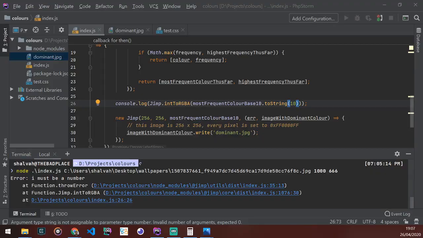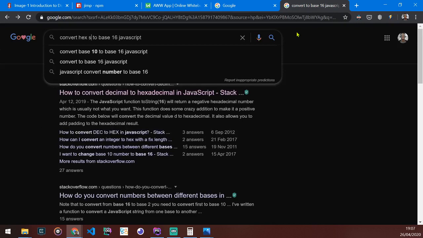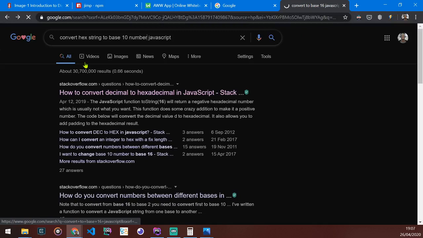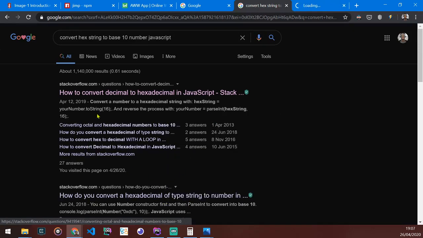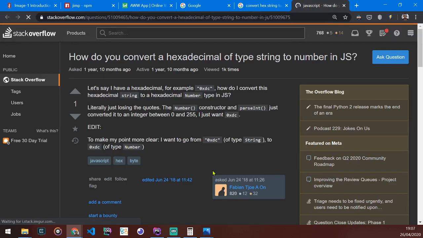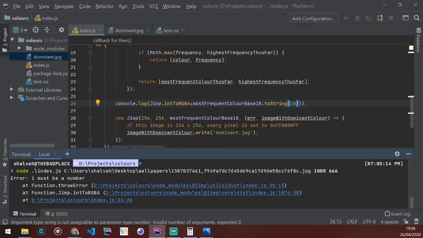What's the quickest way of converting a hex string to a base 10 number? This might be the point where you need parseInt, and it also takes a radix.